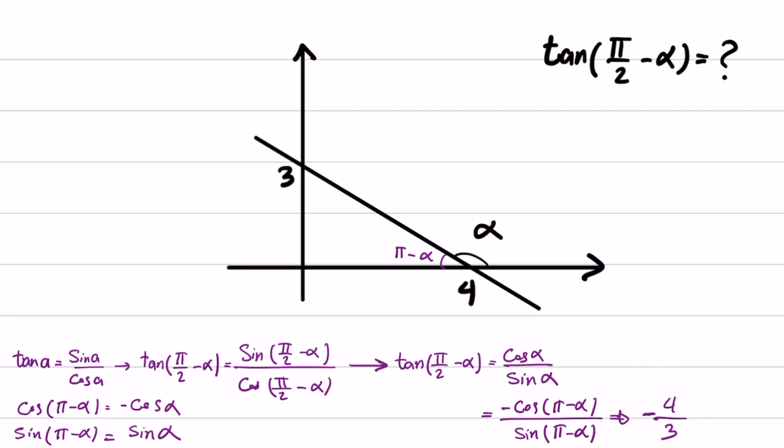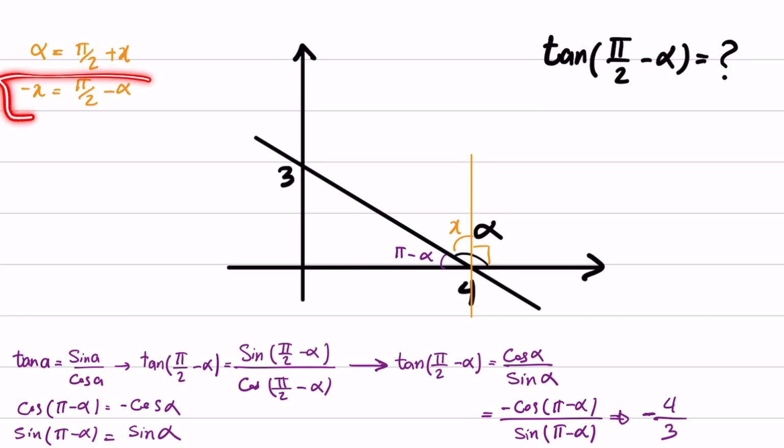I'm going to use another color for that solution. From the figure, we can see that alpha can be decomposed into a right angle and one additional angle, which we call x. So I can do this here, and this side is the right angle and this side is x. So alpha is equal to 90 degrees, which is pi over 2, plus x. Therefore, minus x is equal to pi over 2 minus alpha.